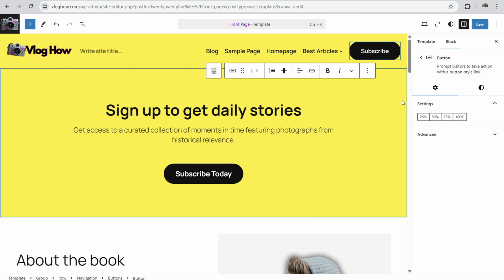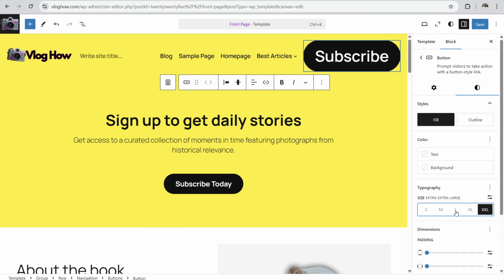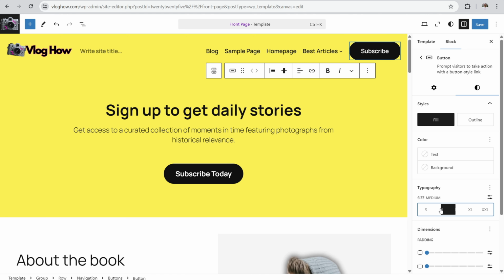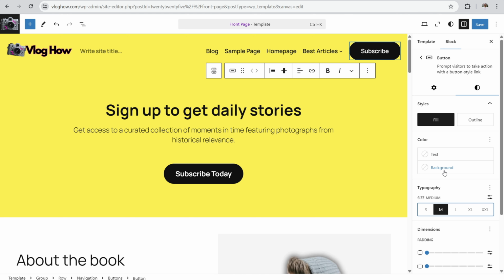And then you have your settings over here, so you can change the size, as well as the style of the button and the typography. So if you want to make the button really big, you can do that. You can play around with this on your own time. That's just how this works. And you can change the background color right there if you don't like black, as well as the text color. Change it to a light button right there. Just little things like that. But it's really that simple. That's really how the menu item works over here.